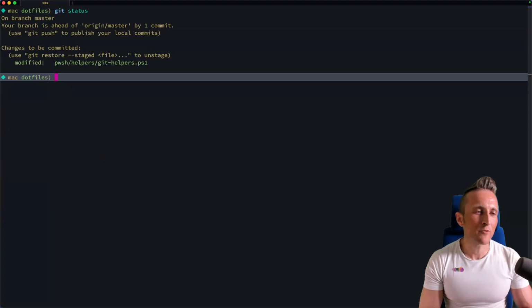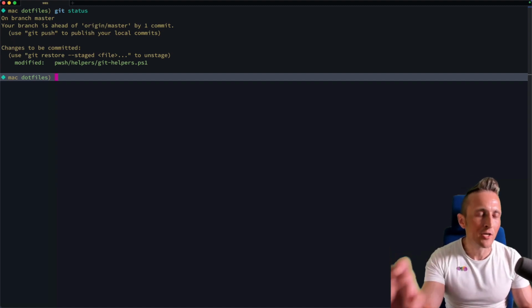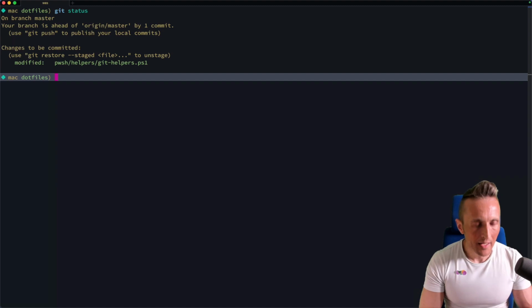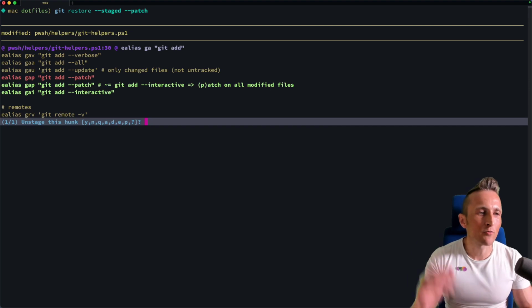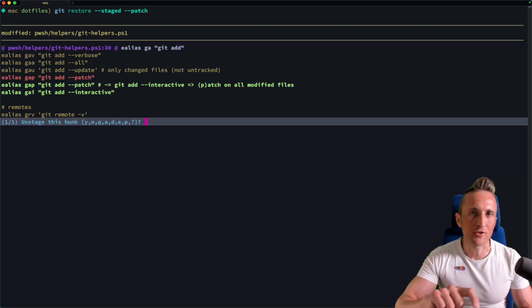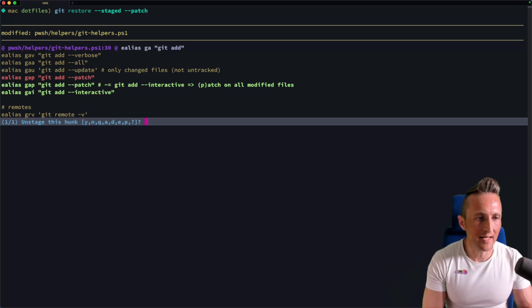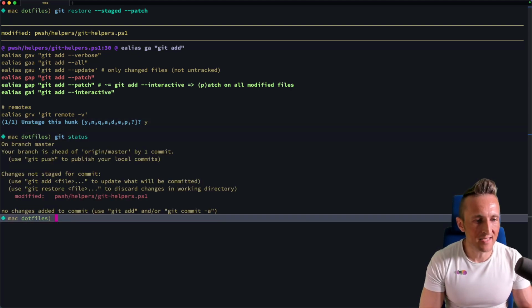And then if for some reason I want to unstage something, so not revert it, basically not undo the change, but I want to take it out of the stage, put it back into just the working tree, in that case there's one more command, git restore with the staged flag and the patch flag. Now I can go through one by one each of the things inside of the index, and I can decide to basically take them out of the index and put them back just into the working tree. So in this case, I can say yes to this item. Now, if I look at the status, you can see it's back to just changes in the working tree. And so now I could go off and I could work on this.